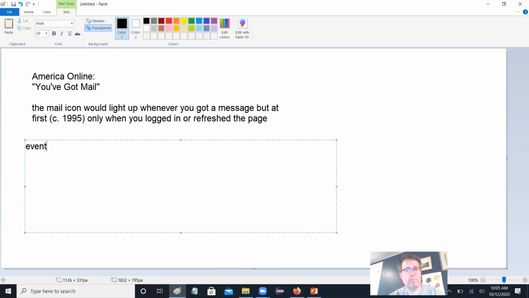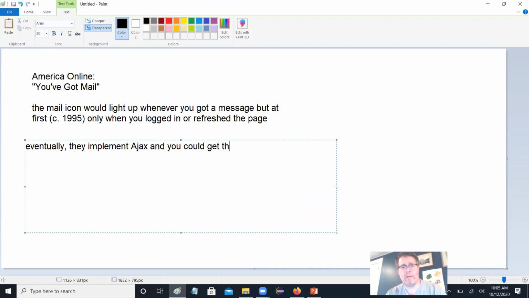Eventually, though, they implemented Ajax, and you could get the notifications without refreshing, just like you do in Gmail these days.